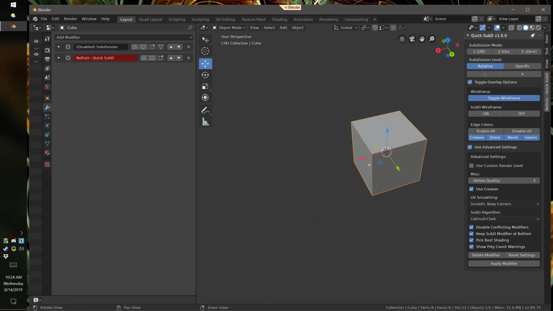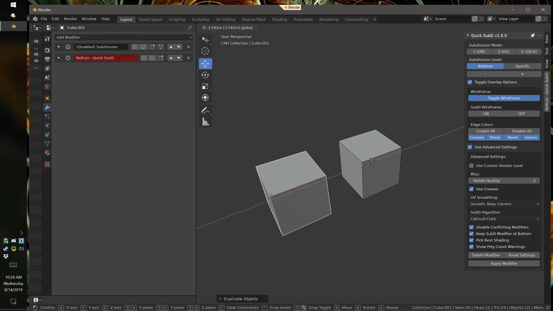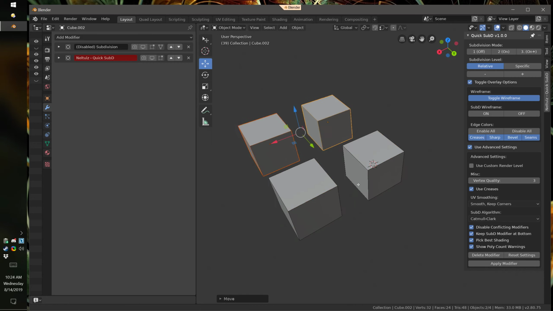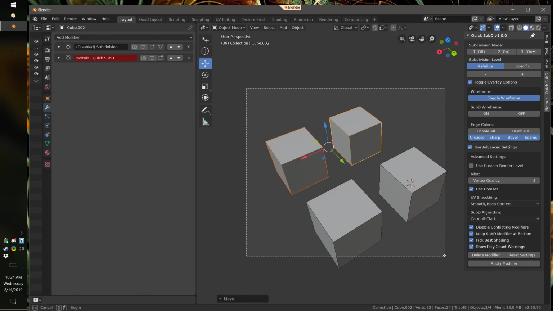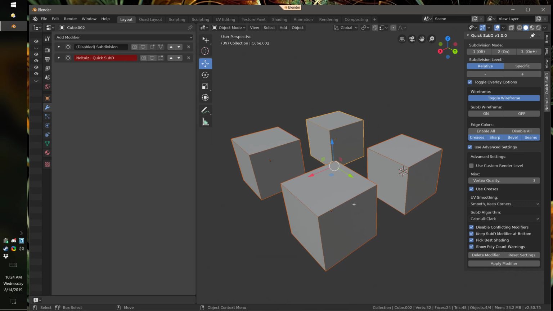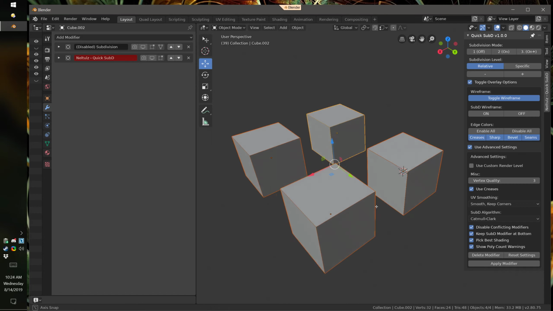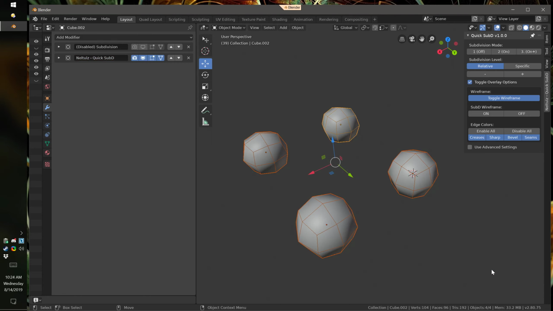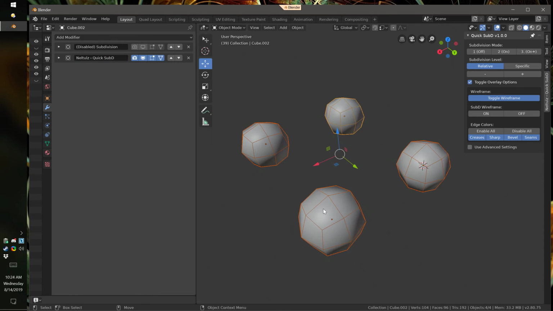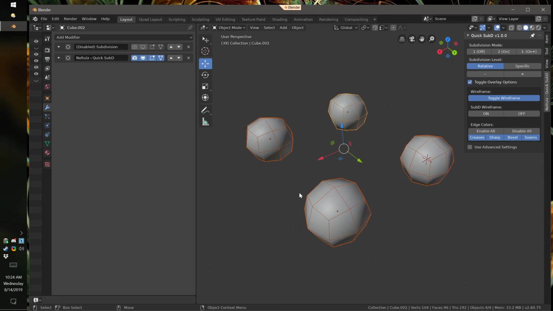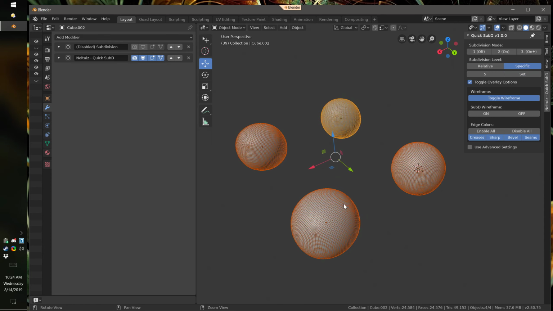So where this program really shines is, let's say you have multiple objects selected, like so, and you select all of these objects in your scene, and you want to quickly preview a subdivision result on these. First of all, let me reset my settings, which reapplies a subdivision modifier to all of these, and you can just toggle on and off very quickly. You can use your page up and page down keys to increase the number of subdivisions on those, or you can set a specific subdivision level, so you can say I want level 5 to be on all of these. Hit set. That works great.